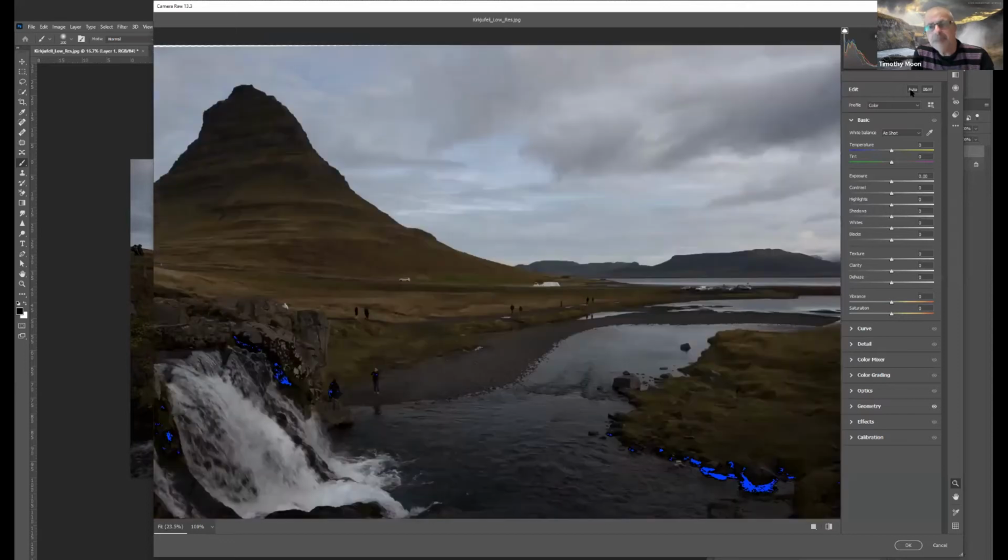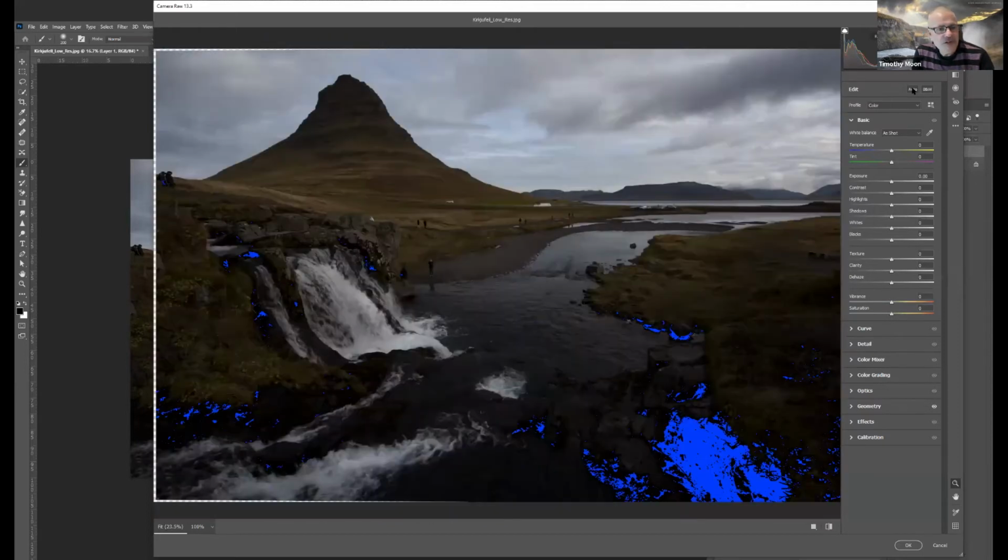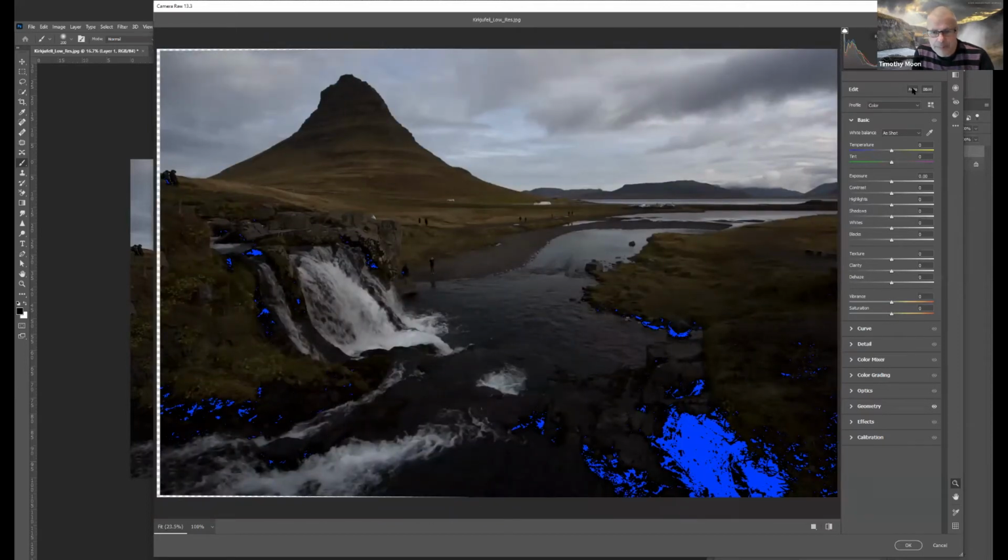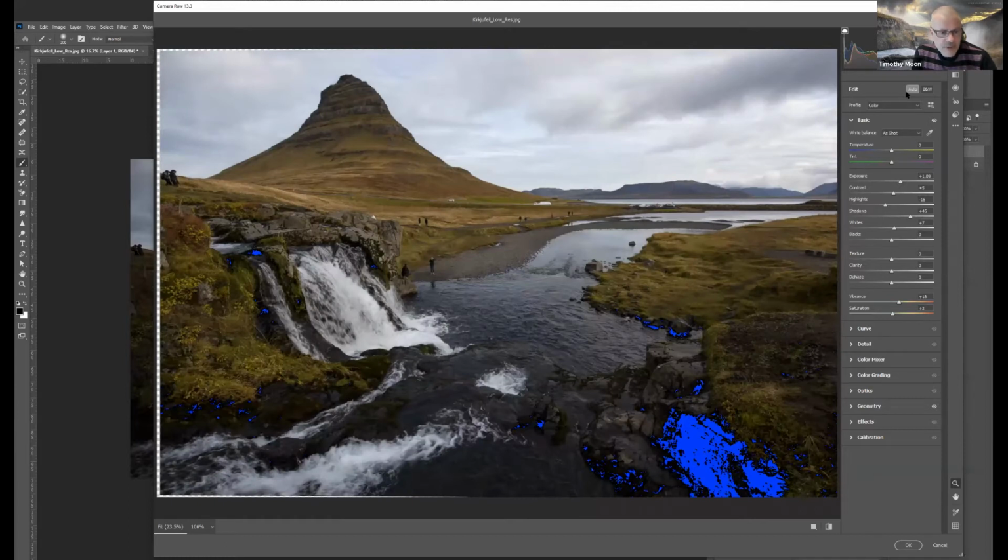So on the top here, Photoshop will run an algorithm where it thinks is the best adjustment. So if I hit auto, you'll see what Camera Raw thinks I should be doing with the photo. So it's up the exposure a bit, it's up the contrast a bit, it's decreased the highlights, it's up the shadows, it's done some things to the whites. So it's done some adjustments in there.